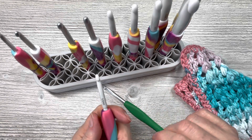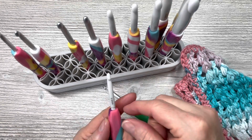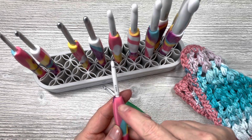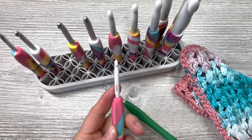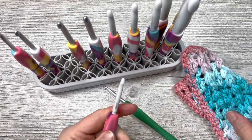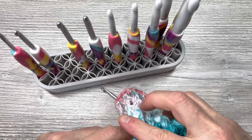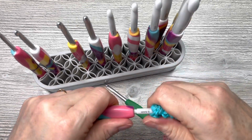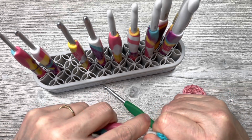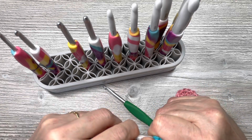The one resistance with the Yarnology hooks is that they are shaped just like their handle. So the hook will get wider as it goes down. So it does take a little finesse to get them off. And I usually take the cloth, hook it over like this, and then just gently pull and work on it. So you can see it's already coming off.